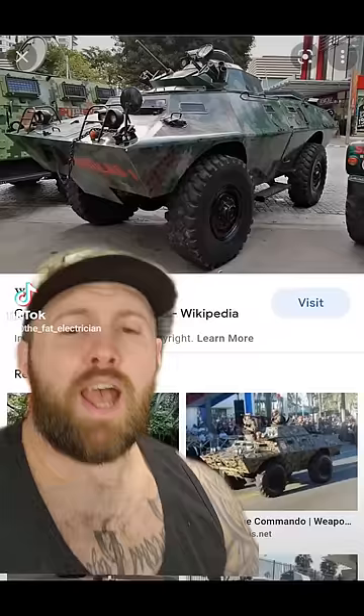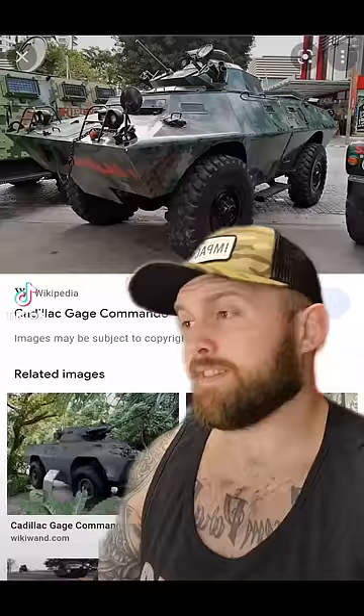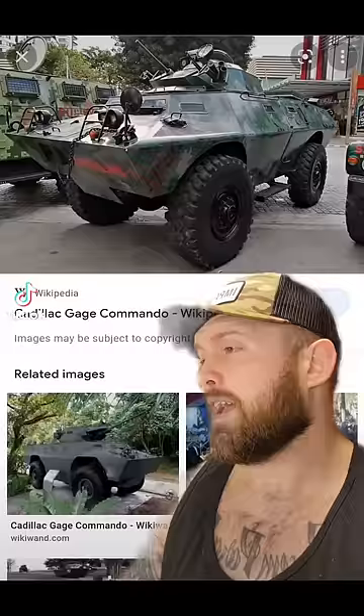After these ambushes would prove devastatingly effective, the American military would identify the need for the truckers to defend themselves. To do this, they would commission a new weapon of war to be built: the V-100 armored vehicle. But it takes time to design, and then find the lowest bidder — military grade — and then have it built, and then tested, and then mass produced and shipped to the war zone.